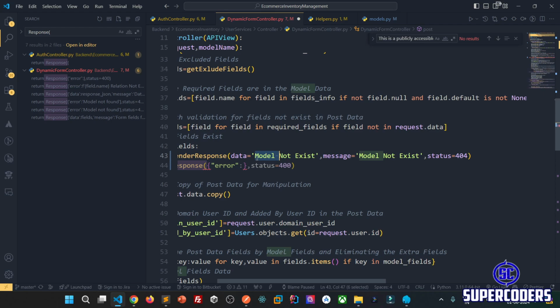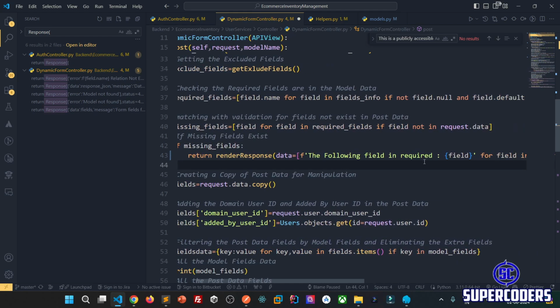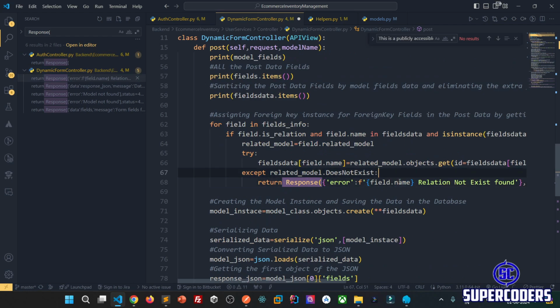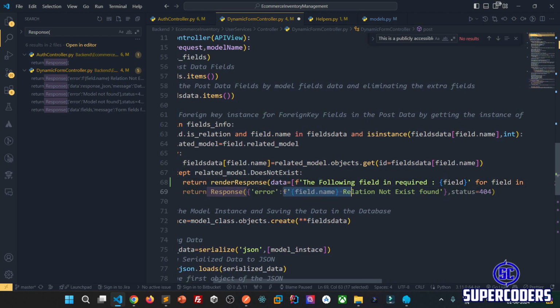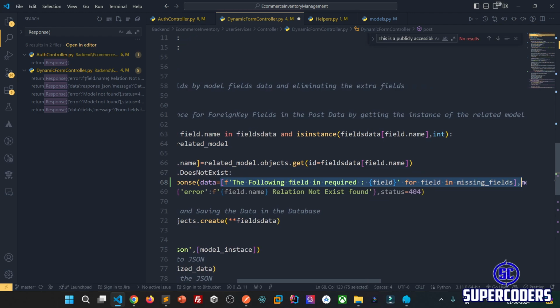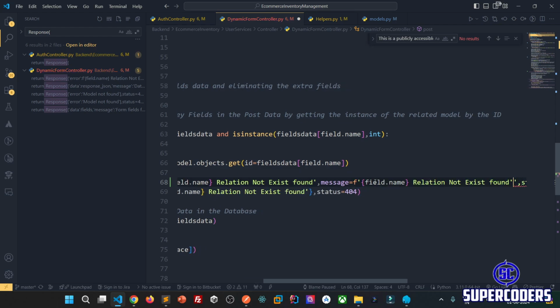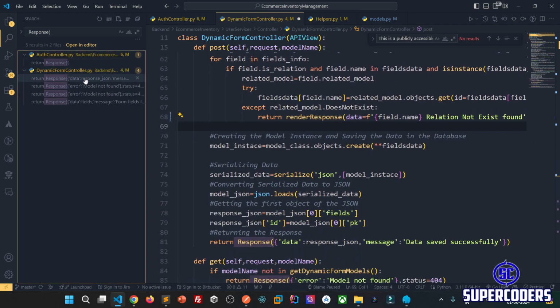Cut it. Validation error, 400. Copy this, change it also here. Error, and here this message, copy it, paste it here, also paste it here. Remove this message. Let's see other.